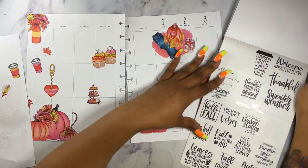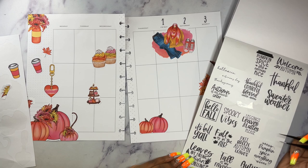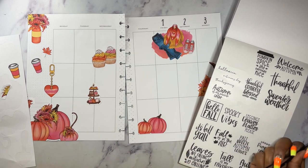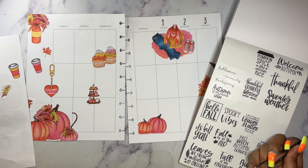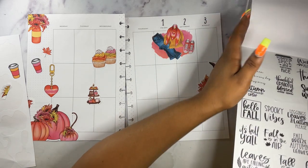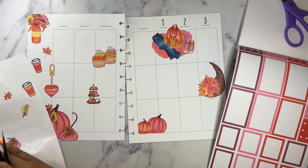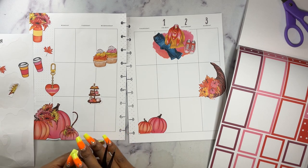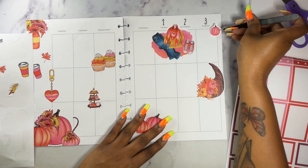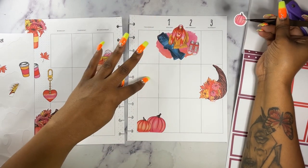This says leggings, leaves, and lattes, please. Let's see. Leaves are falling, autumn's calling. Oh no. I think I want to go with none of those for right now. Let me get all of my stickers down on this page. Let's see what's what. I'm gonna leave this to the right.